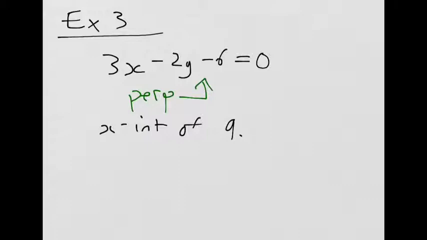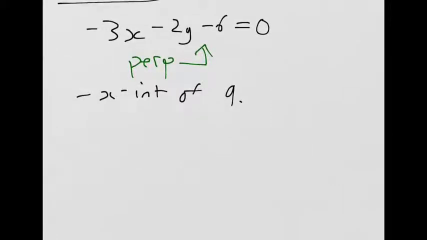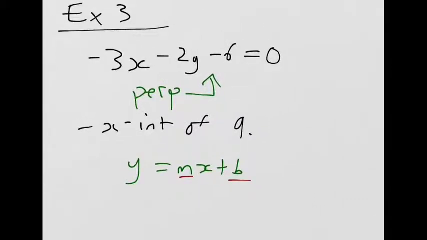Okay, so those are the two qualities that our new line will have. It'll be perpendicular to this line, and it'll cross the x-axis at 9. With me? So they want us to, again, write it in slope-intercept form, and then general form. To write something in slope-intercept form, again, what do I need? Slope and y-intercept.